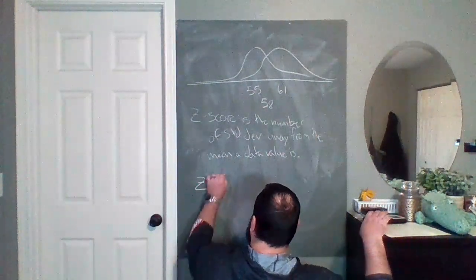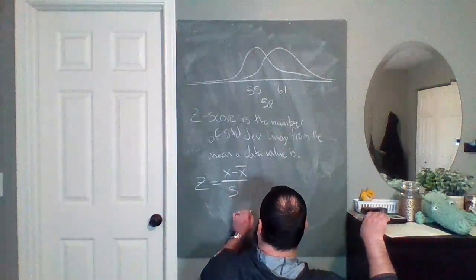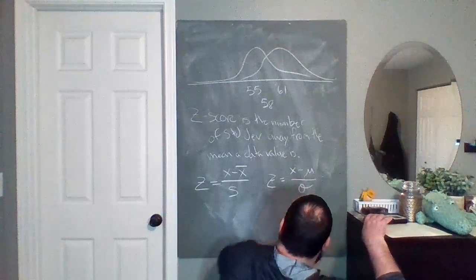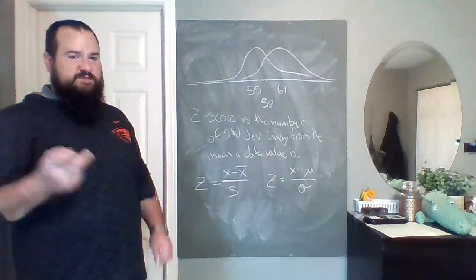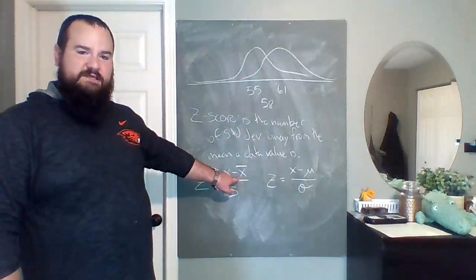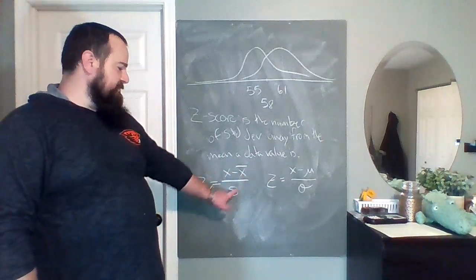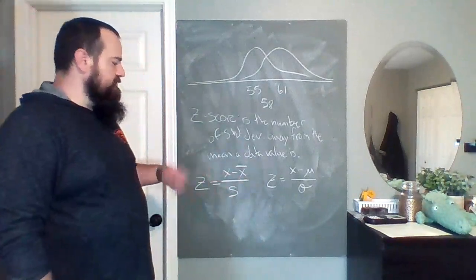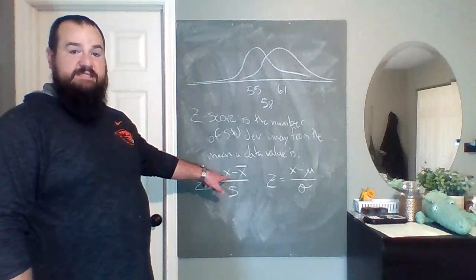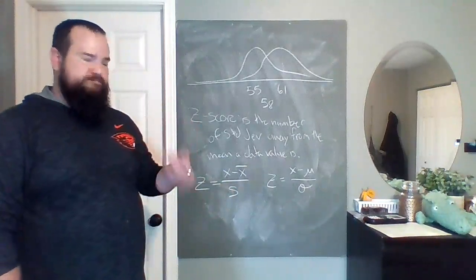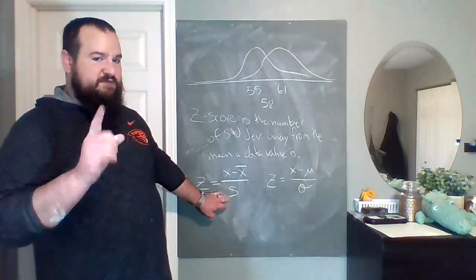So let's write down the formula for this real quick. I wrote down two formulas because we have either samples or populations. The equations are exactly the same. It's simply our data value minus the mean, divided by our standard deviation, whether that's the sample mean and sample standard deviation, or the population mean and population standard deviation. Standard deviation is always positive, because remember, standard deviation was a square root. I didn't mention that before, but I mention it now: standard deviation is always positive.